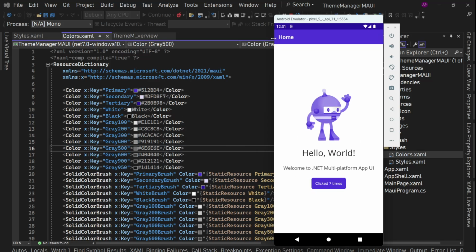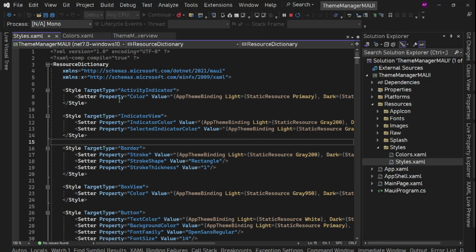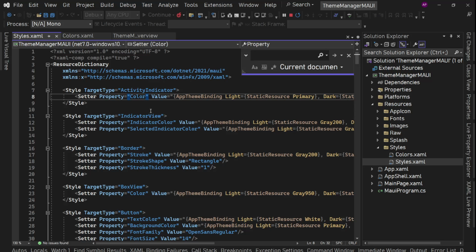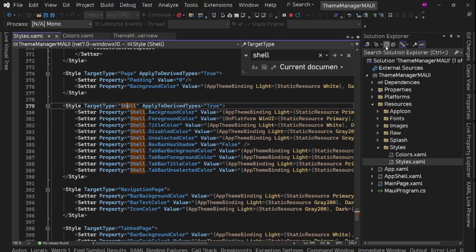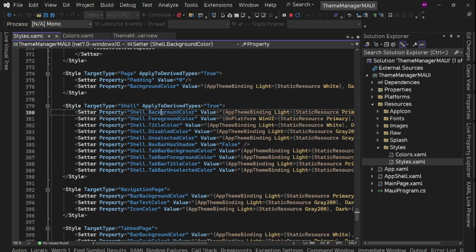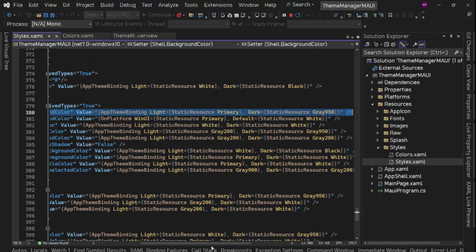So in the app we see this nav bar, it has this bluish color, which is its primary color. If we go to styles, and if I search for shell, you see this shell. So Shell.BackgroundColor, this is the color which handles the navbar color.